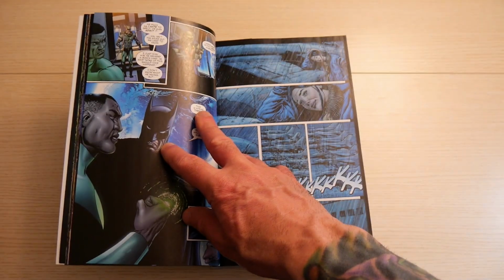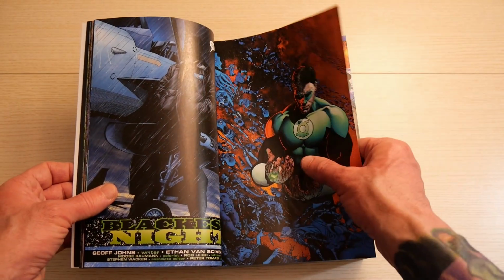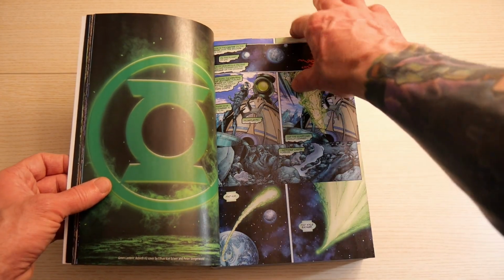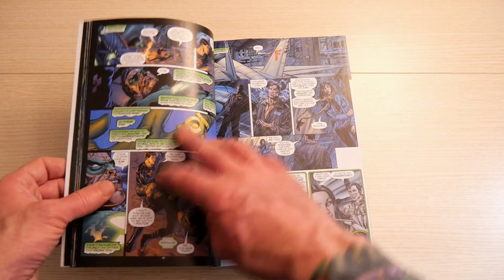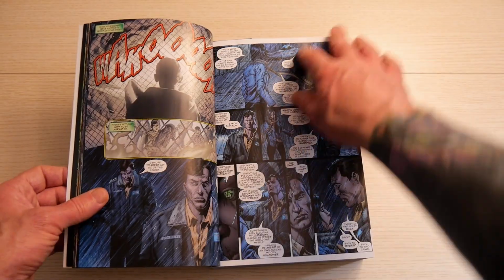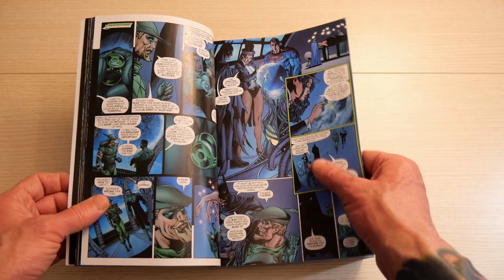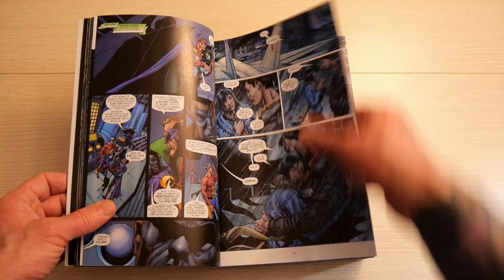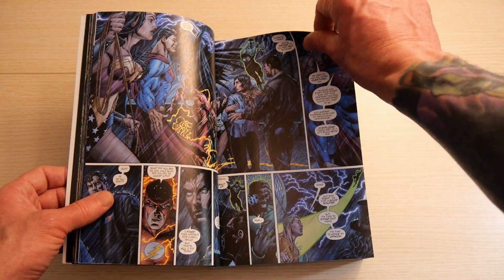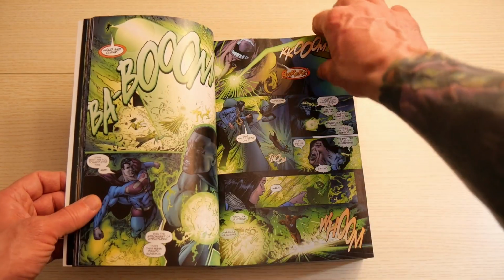The art is really good throughout. Despite there being a ton of different styles and artists, each artist covers a specific story, so it never really feels jarring. And it all has a modern comic book feel to it. So there's variation, but it isn't like night and day. Like, you're not being dropped into a Bill Sienkiewicz, although you do get a Howard Chaykin miniseries, which is really good. It's really hard to talk about the art when there are so many different artists and styles contributing, but I would say that overall the art is very good.